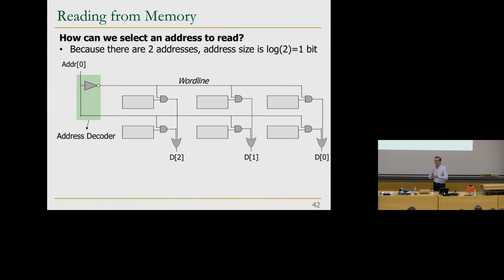Well, in this case, n is 1, 2 to the n is 2. And if the address is 0, we're asserting only this output. And if the address is 1, we're asserting only this output. That's your address decoder. And if you want to make this memory much larger, let's say your address is 32 bits, you could potentially have 2 to the 32 entries over here, and your decoder will again be doing what it's intended to do. It would be decoding. So, okay, the principle remains, basically.